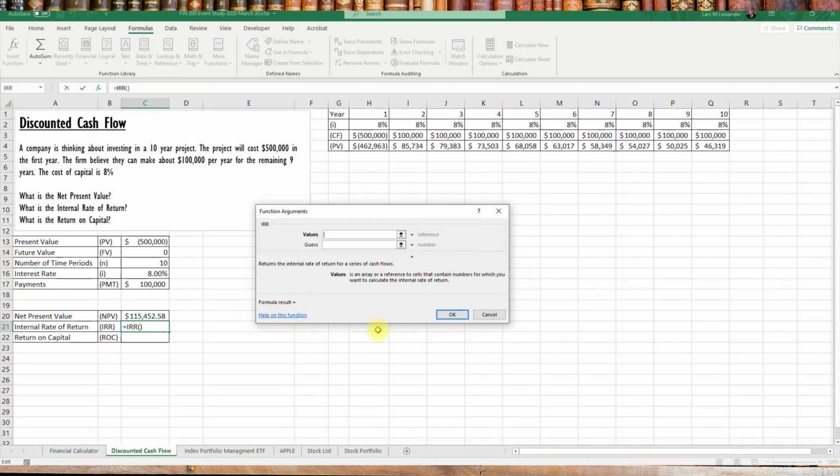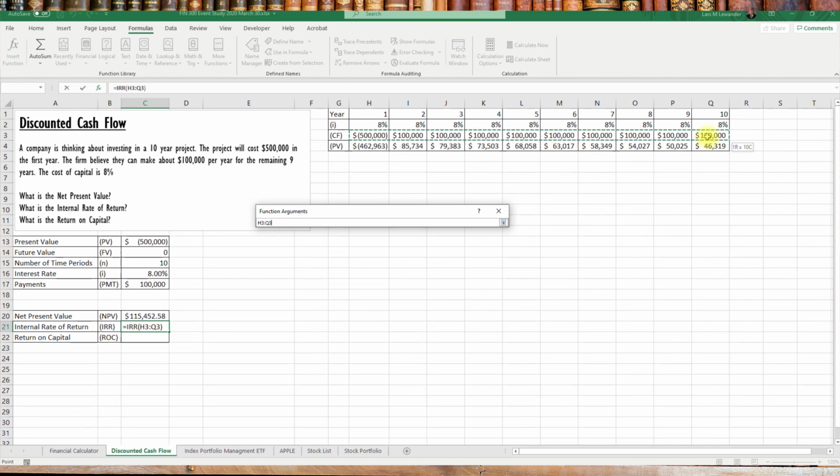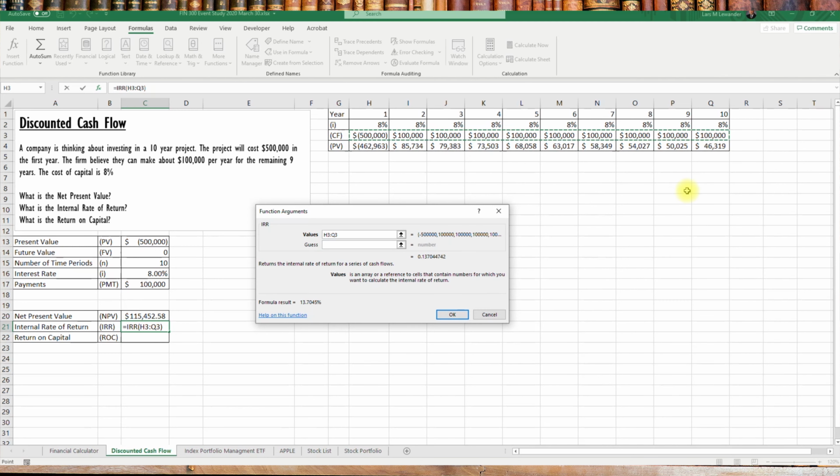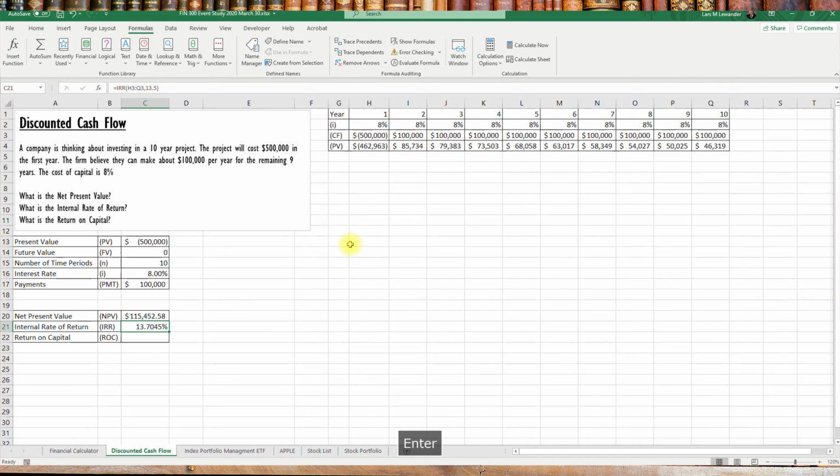Click OK, and then we get this nice little function table that is asking for these numbers. So we're going to grab the numbers, and then it's going to ask us to guess. So let's say 13.5, because it's somewhere between 13 and 14%. It's going to guess and figure it out. So it actually did it for us.